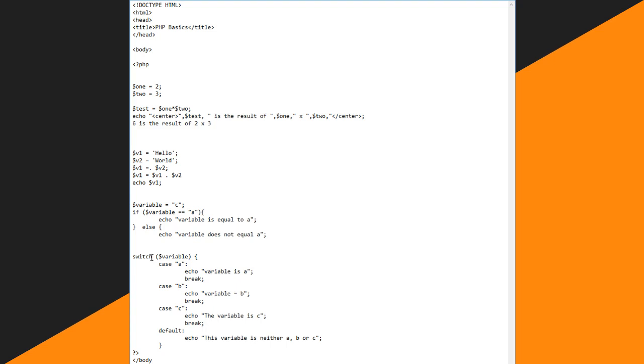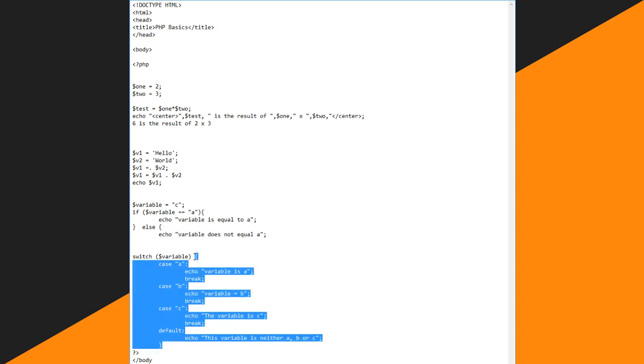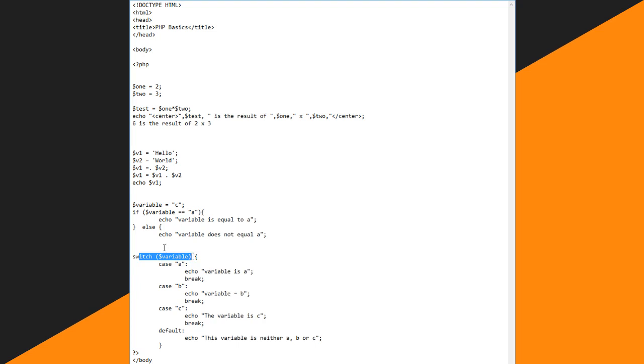Finally, we've got switch statements, which are a bit of a better if statement. They've got a bit more access, and they're a bit cooler. Here we've got switch variable, and inside this entire thing is the switch. Imagine a train where you can pick which direction it goes. That's what you're doing. You're saying go to the direction of C, which we set here. Then it goes down here, case A, no, case B, no, case C, and it can go through. If it is none of these, instead of else, it goes to default, which is just a bit different. And then here we have this variable is neither A, B, or C.